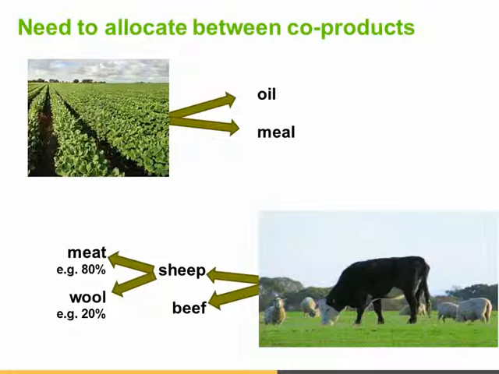In the same way, if we look at the farm stage, we have, say, sheep with cattle. Typically, the methods that are used here are to recognise that we can estimate the amount of feed eaten by the sheep and by cattle and allocate all of the emissions or resources used to produce that pasture or feed and split that between the sheep and beef accordingly. Then again, with the sheep component, there are also co-products in terms of the meat that's produced and also wool. And this example here is given based on a longer-term average of financial returns for the two from the New Zealand sheep meat scene.